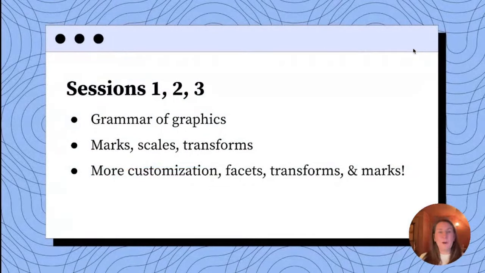All right. So in sessions one, two, and three, we covered an introduction to the grammar of graphics, which is the framework for building charts layer by layer that Observable Plot follows. We've started building an understanding and skills for working with different marks. Those are the geometric shapes that we use to represent our data with different scales. So how are our actual abstract values in our data mapped onto our charts? Transforms, so things like binnings and groupings with reducers, so we can do a lot of reshaping of our data right within Plot. And we've also been practicing a lot more ways that we can further customize our charts, do some faceting to break things up into small multiples, and added additional transforms like moving windows and normalization and new marks. Like in session three, we made our first map in Observable Plot. So that's what we covered previously.